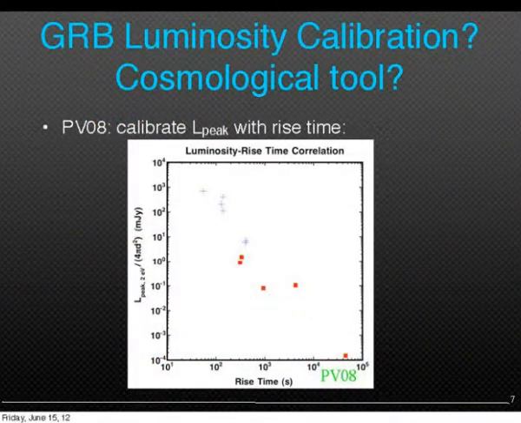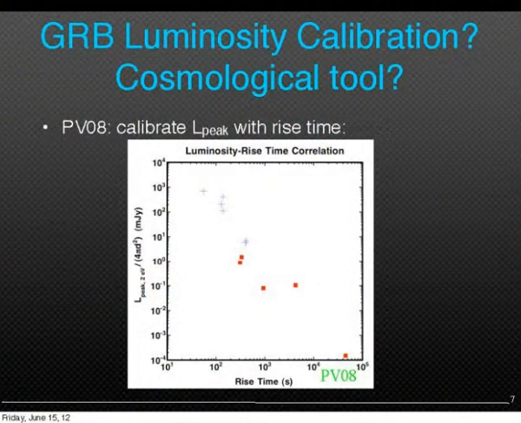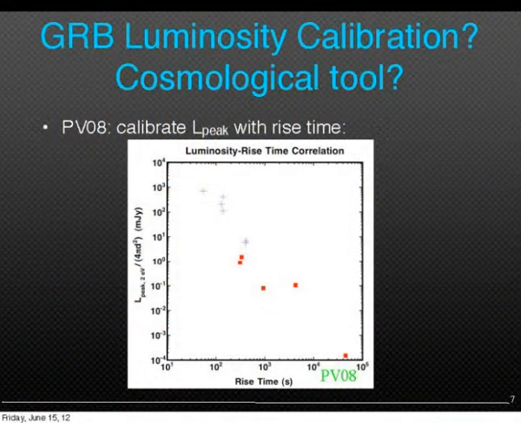So we've been hoping there's going to be a GRB luminosity calibration for years, and nothing has really come of this. There was an interesting paper, Panaitescu and Vestrand, 2008, which is a paper I love to refer to because it gathered all the fastest light curves, and it has dozens and dozens of them. And you realize most of them do not catch the rise. But one of the interesting things they did was plot a luminosity and rise time correlation, and you look at this and you go, wow, this is great. We should follow up on that. We should bet our scientific reputations on that.